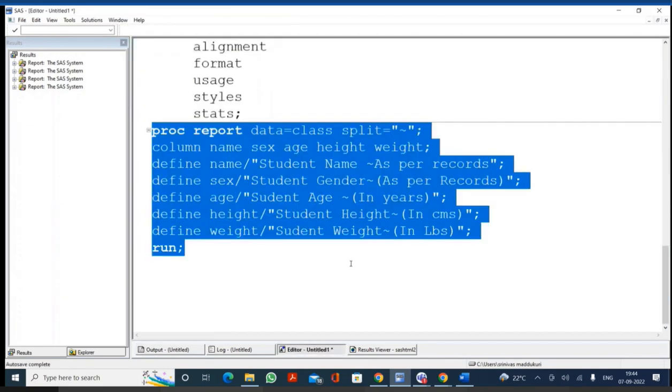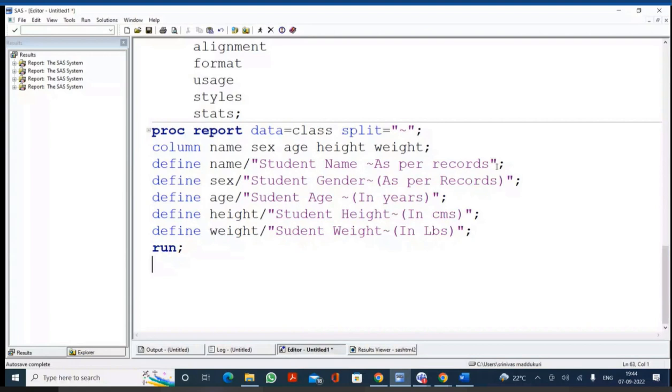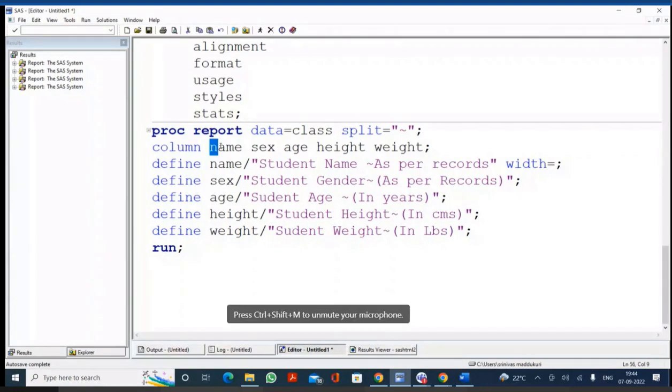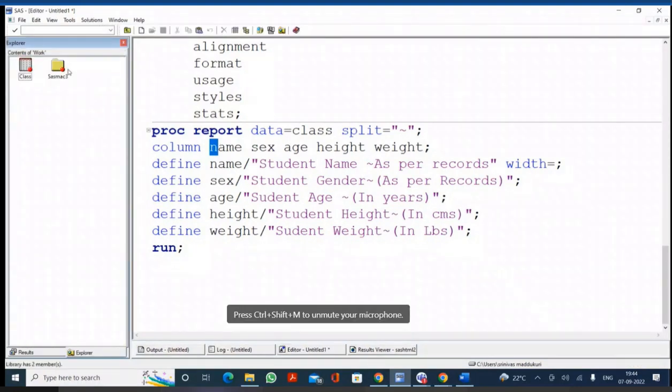Now we are going to have a second option in the define statement, which is width equals. By default, what is the width? By default, the width is the length of the variable. The width is nothing but the length. Do you know what the length of the name variable is? 8.